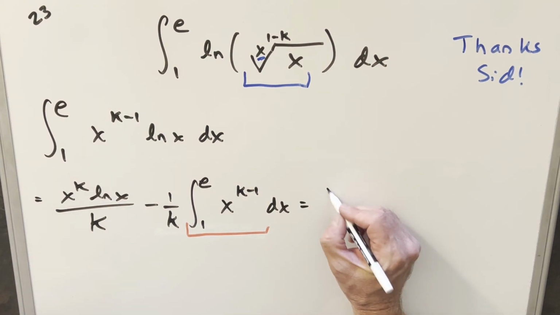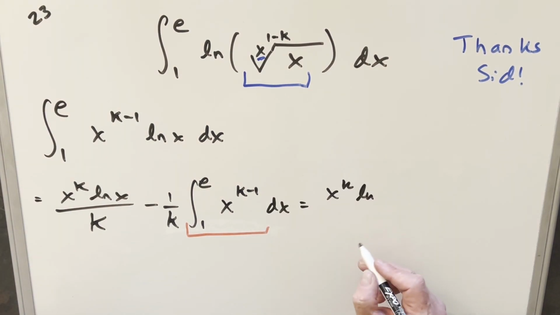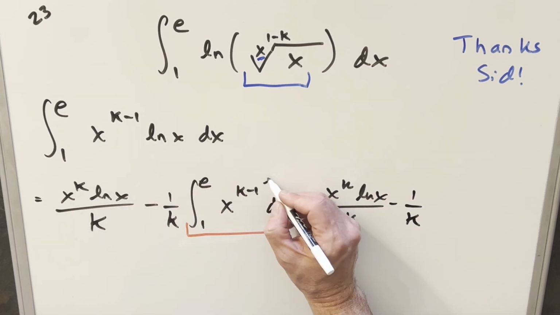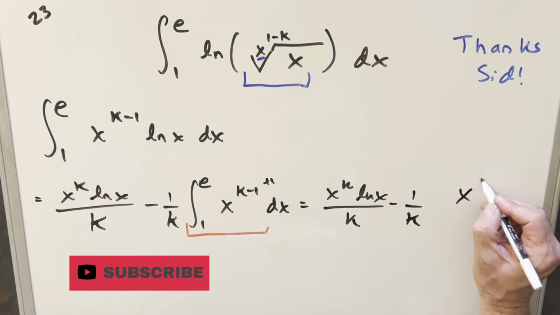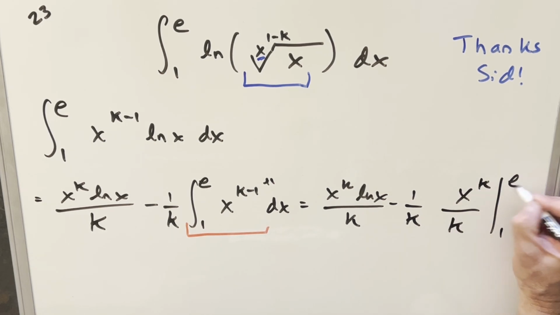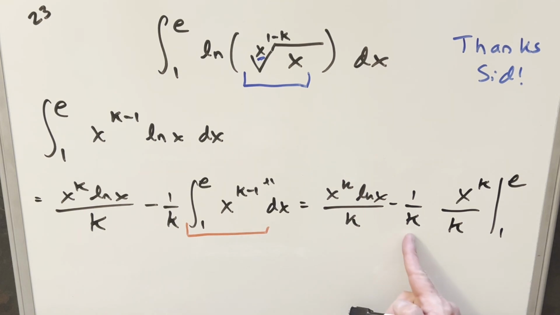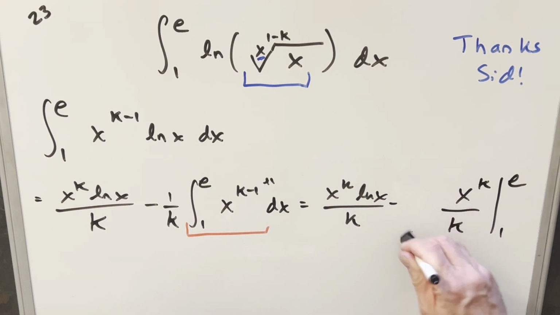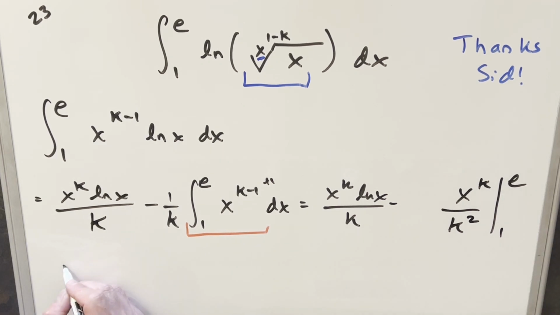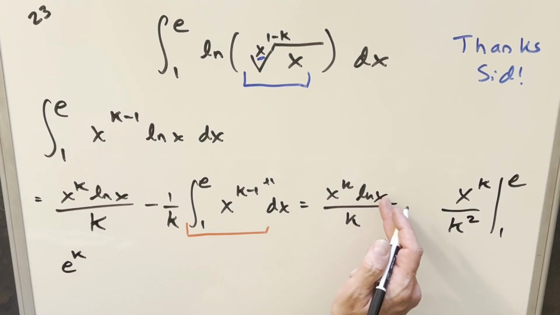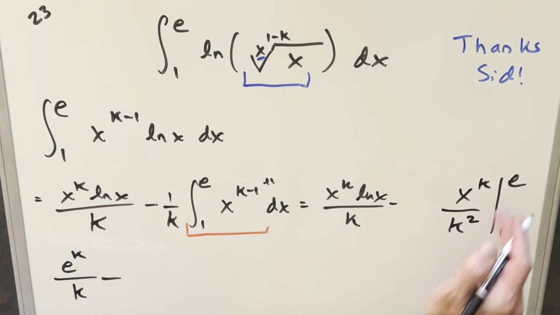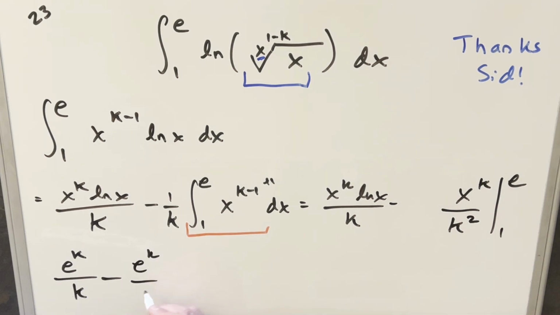First, let's copy down this part from over here, x to the k, ln x over k. Then here, power rule, adding a plus 1, this is going to become just x to the k. Taking the k out in the denominator, we just need to evaluate from 1 to e. Before we evaluate, let's combine these, multiplying 1 over k times 1 over k. I can write this as a k squared here. Plugging in e, we have e to the k, ln of e is just 1, so we'll leave that off, and it's going to be over k, minus, plugging e in here, that's going to be another e to the k over k squared.